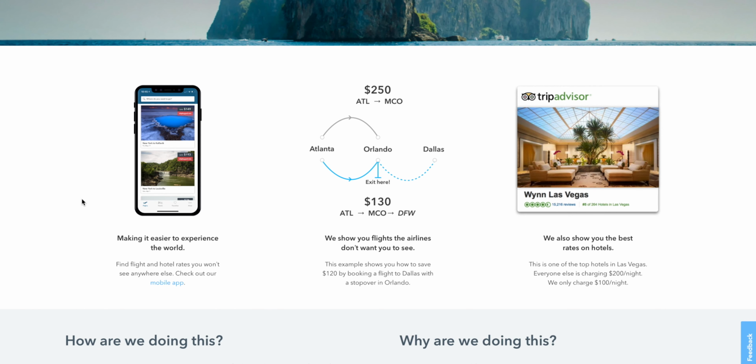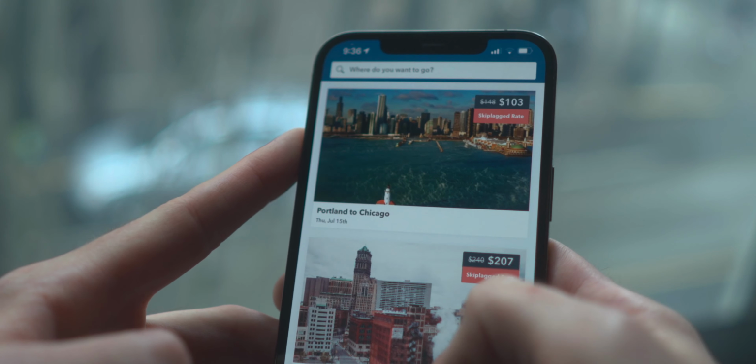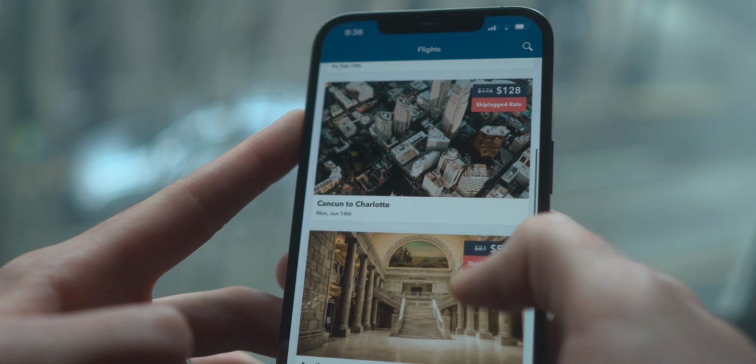up at that destination. To clarify a little bit and use an example, I live in Portland, Oregon and take a lot of trips home to Detroit, Michigan to visit family. And because Detroit is more of a hub airport here in the United States, a lot of times you can find flights that connect in Detroit and go to other locations that are actually cheaper than a direct flight to Detroit itself. So you might be able to save $50 or $100 or $200 even on a flight to Detroit, booking a flight to New York or Miami instead of booking that flight directly to Detroit.